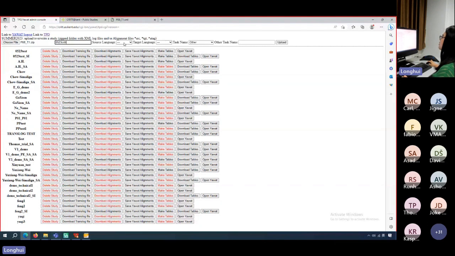And the Qualitivity file already suggests the source language and target language, so we don't need to choose them here. And we choose the task name as Trados. And for the tokenizer, we put -c in other task name, and we hit upload.